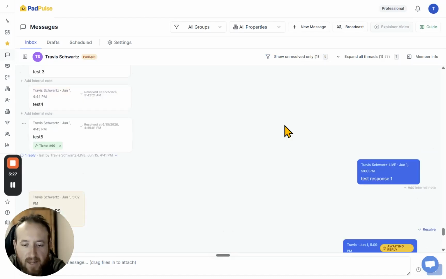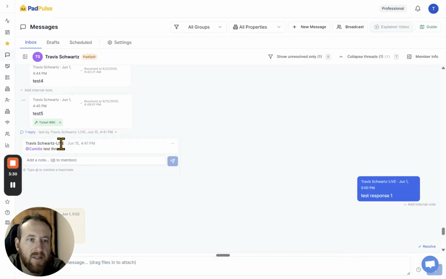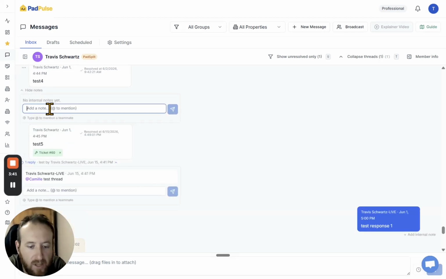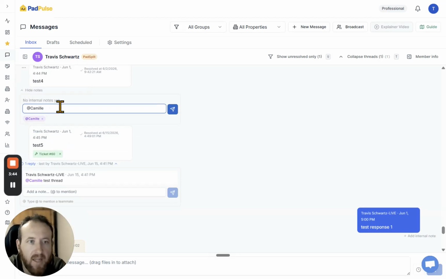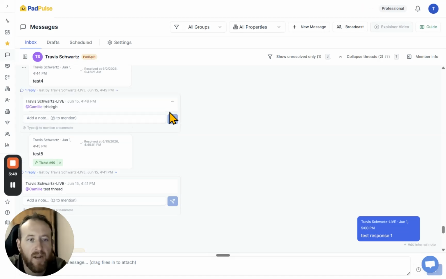So as an example, if I hit T to expand threads, this shows me any thread in the whole chat and expands my threads. If you're familiar with other tools where you can talk internally underneath a message, that can be done here. Underneath any message, you can click add internal thread. You can simply put an @ symbol and tag somebody, put a message and send. They'll get a notification, the bell on the top right of their page on their profile, and they'll be able to jump directly back here to respond to you. This is super helpful if you have team members in training and they don't exactly know how to respond or don't know what to do in a situation. They can tag a manager. So that's threads. You can easily edit or delete your messages there.